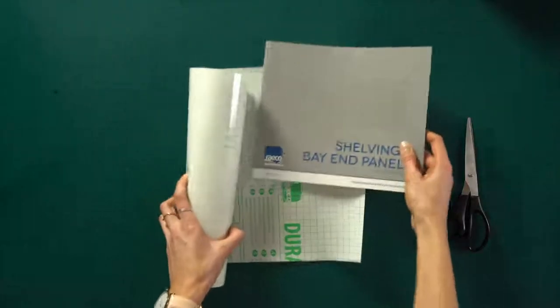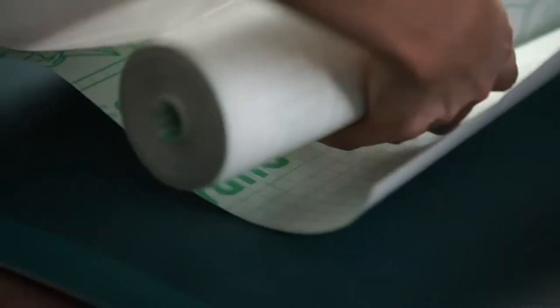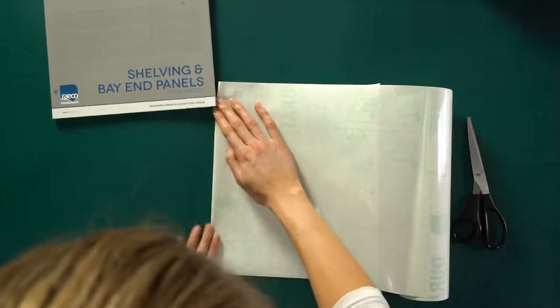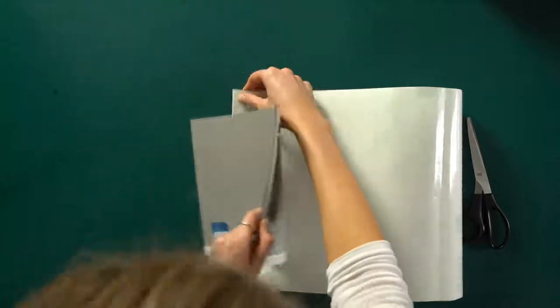Cut the film to the correct size, leaving about 3cm surplus at each edge and allowing for the spine. Folding the Duraceal inside the book will assist you to cut the right size. Use the grids on the cutting mat to cut straight lines.